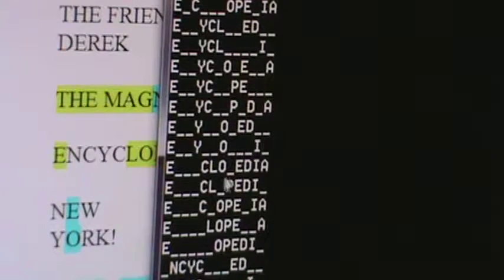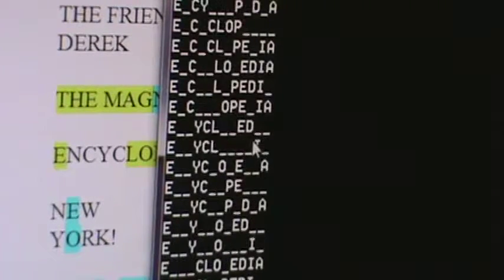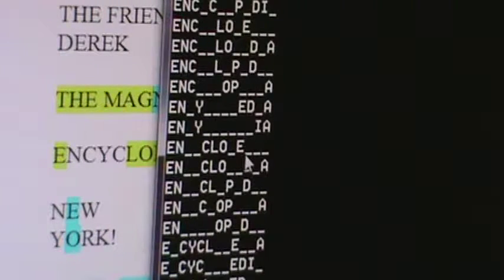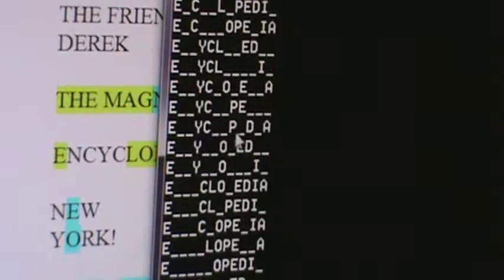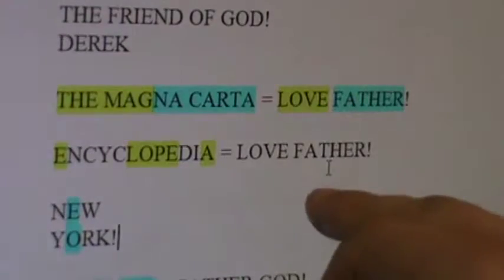So I see the love screaming out in the word encyclopedia in gorgeous and screamingly obvious detail. Very obvious, very screaming, very beautiful, very maximum, very loaded, this word encyclopedia. But if you just want to memorize, it equals the greatest commandment, it equals love Father. Do not miss this. Do not ignore this fact. Memorize that.